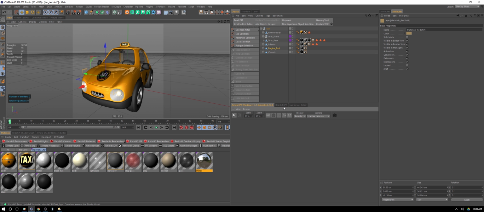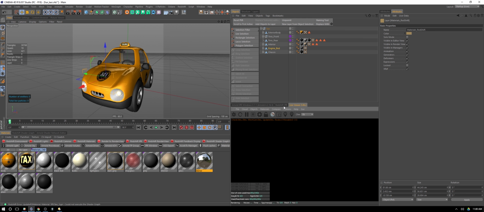I usually hop between Arnold or Redshift depending on what I'm working for, if I need to send a project out to a farm. Now that Pixel Plow has Redshift there too, life is just phenomenal. So I can kind of choose between my two favorite renderers. I am biased, no pun intended. I have fallen in love with Arnold and Redshift. I was a huge Octane user, so if you guys have any questions about how to make the leap from Octane to Redshift or Octane to Arnold, definitely leave them in the comments and I can help you guys with that too.